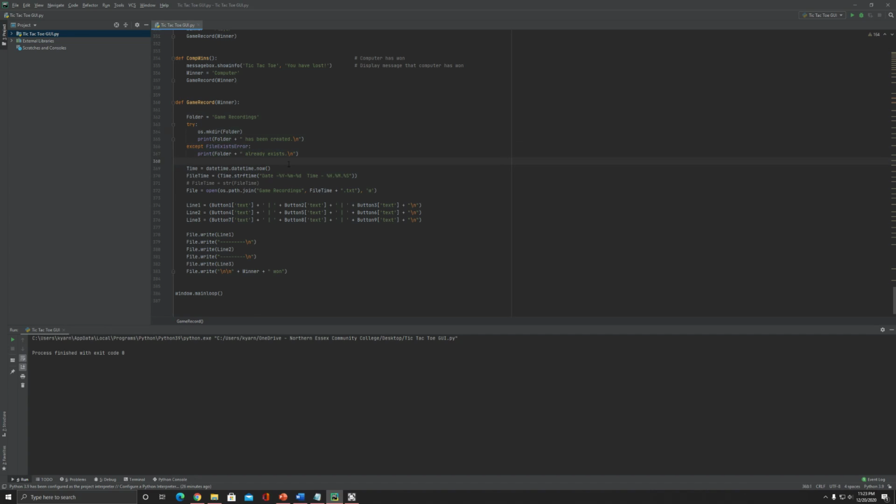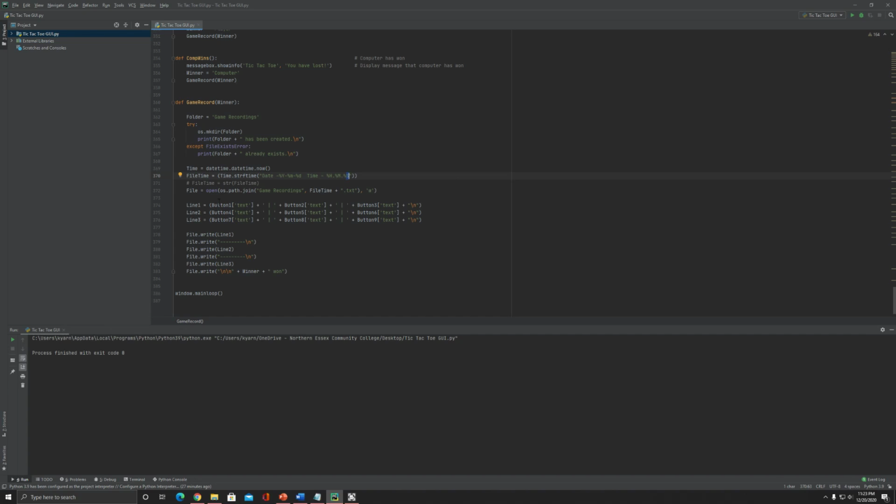And then just touch new lines for each. So we're going to set a variable called time, and that's just the current time. So it'll get me the date and the time. And then I'm going to reformat it, call it file time. So this is the name of the file, essentially. This will reformat it so that I have the year, the month, day, and then I have the hour, the minute, the second. What's nice about including the second too is that if you run multiple games in the same minute, it doesn't overwrite a file. It just creates a new one because you're not going to do a whole game in a second.